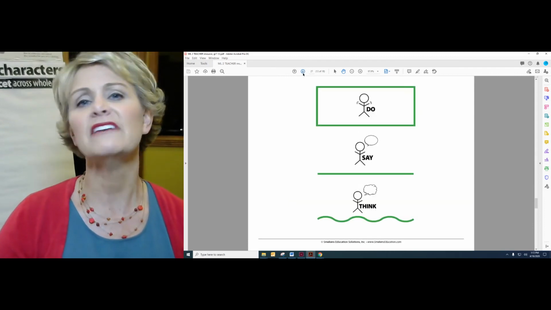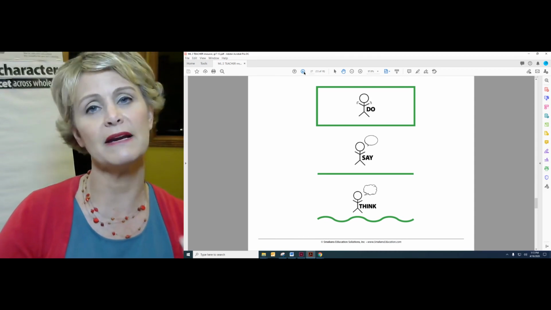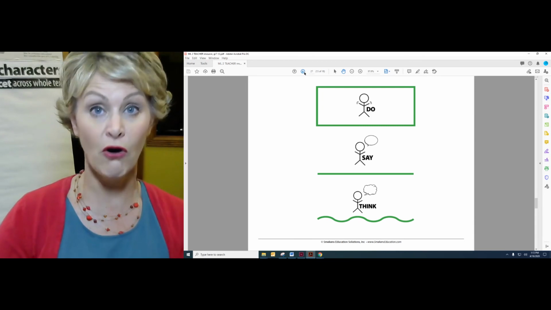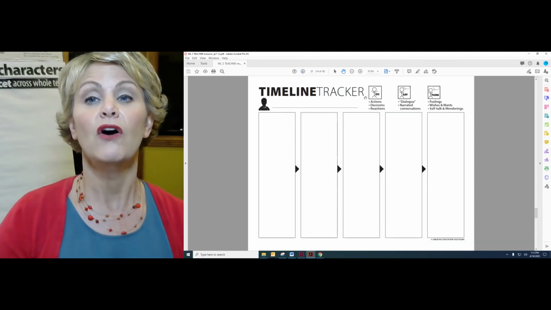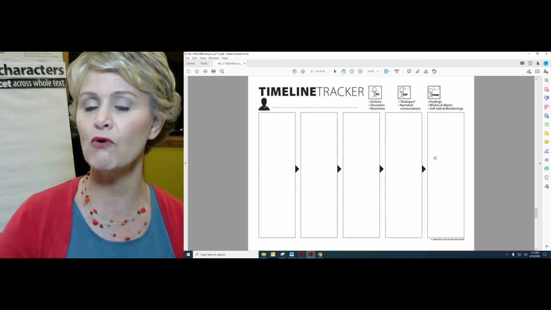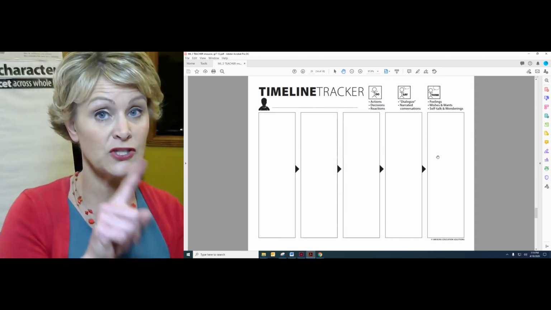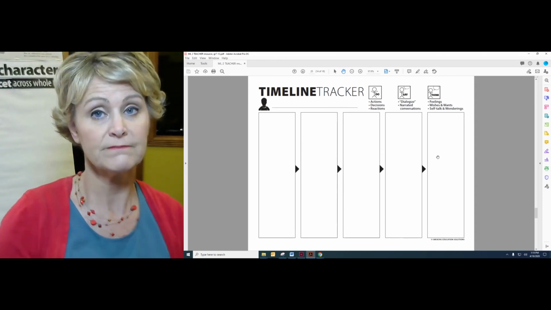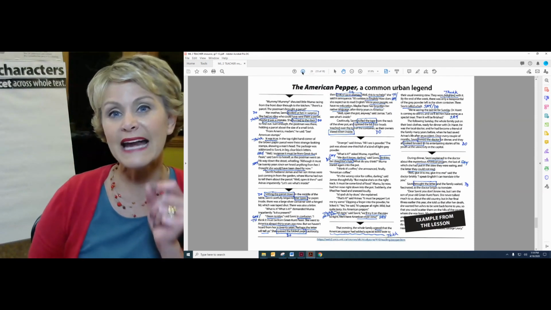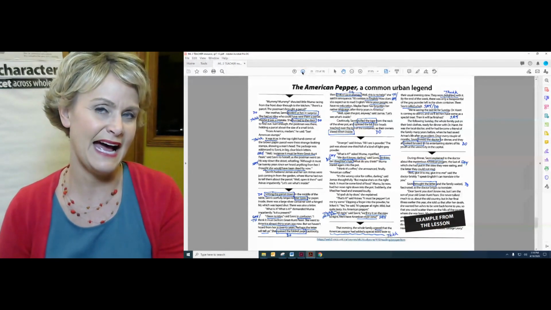But if you can't print this out, if you can't do it digitally, if you can't annotate, then you can absolutely take notes, and I still want you to read the whole carpet fitter, and I want you to mark what Eddie does, says, and thinks. So you can either use this form or a piece of paper and track what he does, says, and thinks. Just make sure you mark: this is a do, this is a say, this is a think. Or you can do it as annotation. If you were in Mrs. Smecken's class, I would ask you to do that for Eddie in the carpet fitter. But your teacher might have a better idea.